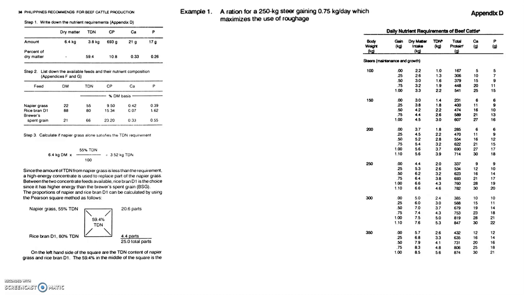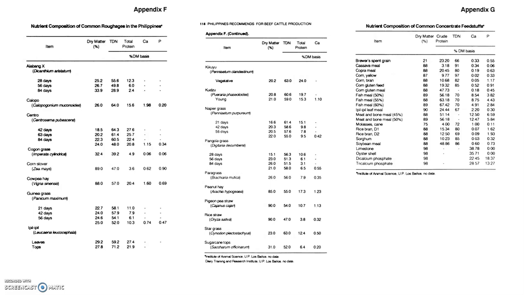Aside from that, we already know the nutrient requirement. Now we also need to know the nutrient composition of the feeds available. How do we know that? I have attached here the nutrient composition of regular roughages and common concentrate feedstuff. These are actually available in every nutrition book. These values are not absolute. They are a product of research. They know the dry matter, total digestible nutrient, crude protein, and so on. In our example, they use Napier as their main roughage.